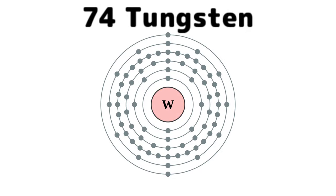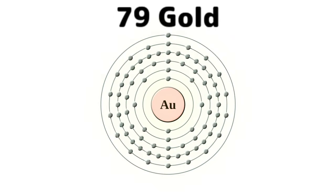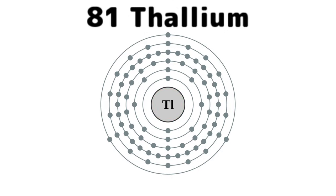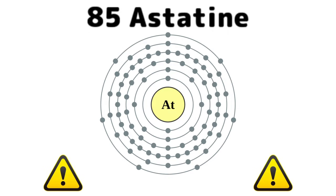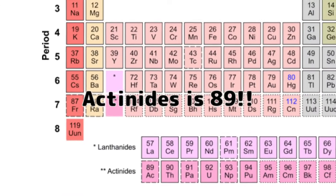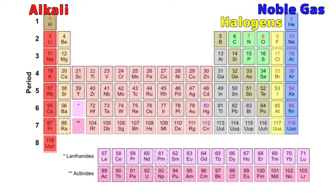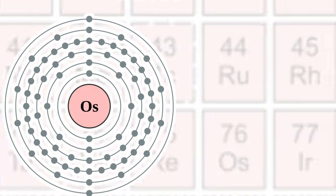Hafnium, tantalum, tungsten, then we're on to rhenium, osmium, and iridium, platinum, gold to make you rich till you grow old, mercury to tell you when it's really cold, thallium, and lead that is bad for your tummy, polonium, astatine would not be yummy, radon, radium, will last a little time, radium, then actinides at 89. This is the periodic table, noble gases stable, halogens and alkali react aggressively, each period we see new outer shells, where electrons are to the right.